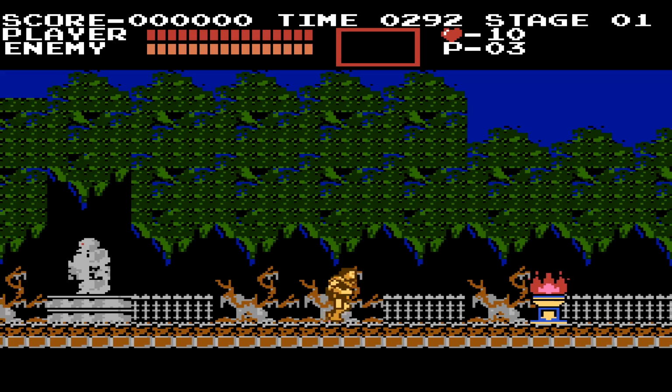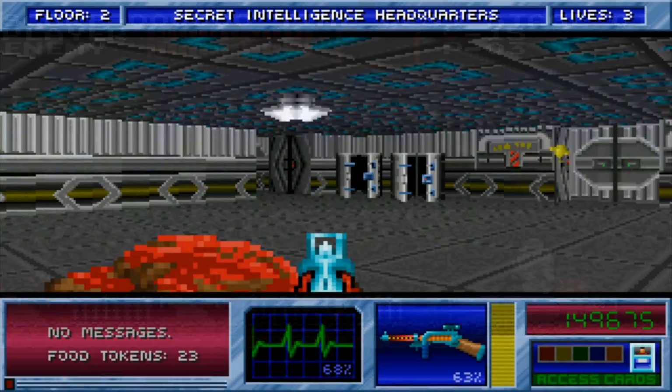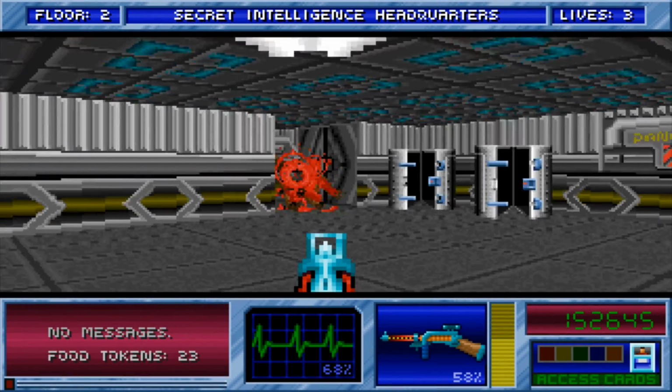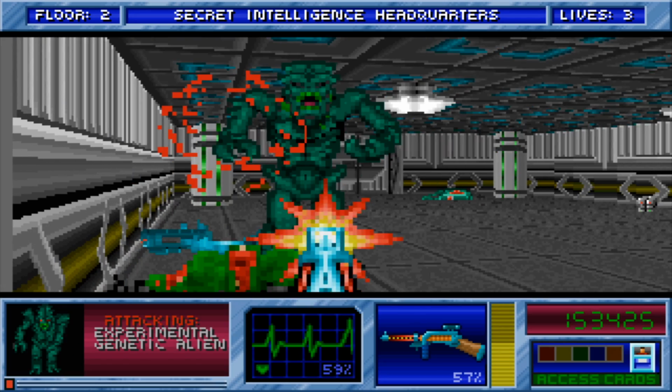Obviously you can see that the pixels are quite a bit wider, and for some people that's apparently a deal breaker, but I've never really had a problem with it, and I don't see most people having a problem with it.